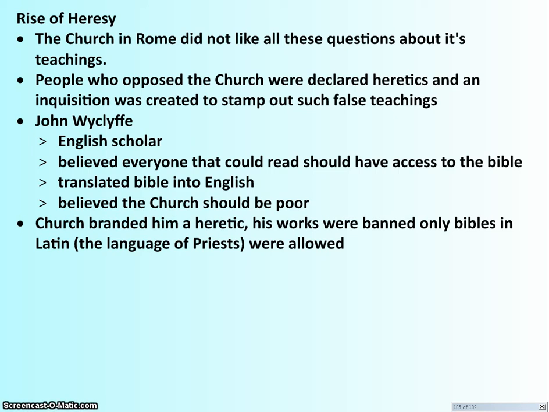And an inquisition was created to stamp out these. One of the first of these guys is John Wycliffe. He's an English scholar. He believed that everyone who could read should have access to the Bible, so he translates it into English and probably a little bit into French. He believes the church should be poor. The church brands him as a heretic, and his works were banned. Only Bibles in Latin, the language of the priests, are allowed. Okay, so first example of some heresy.